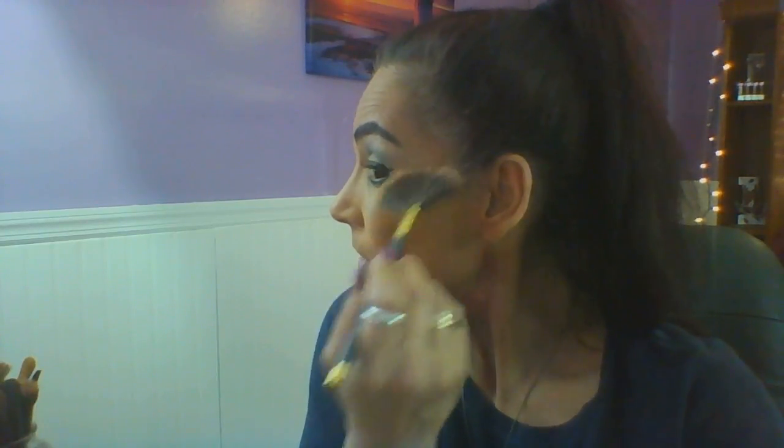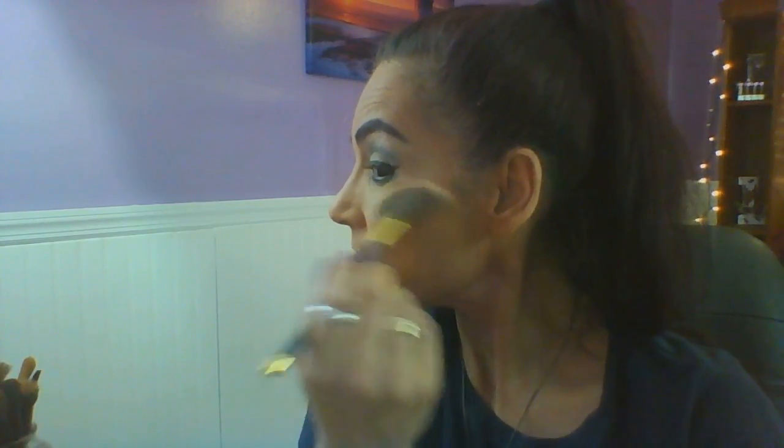I'm going to use the brush I got from Roxy. If I could find it. I didn't know I brought it down. It was right in front of me. Oh, here it is. I'm just going to dust over both of them. And blend it down. Nose.